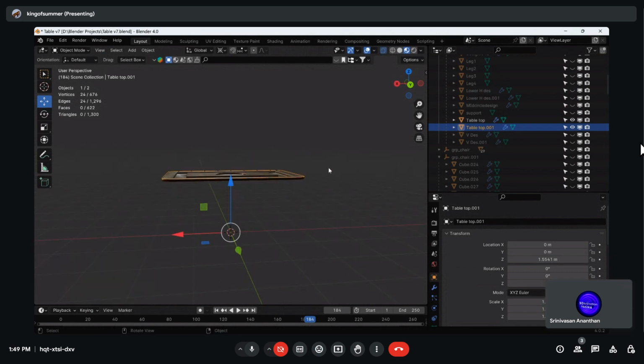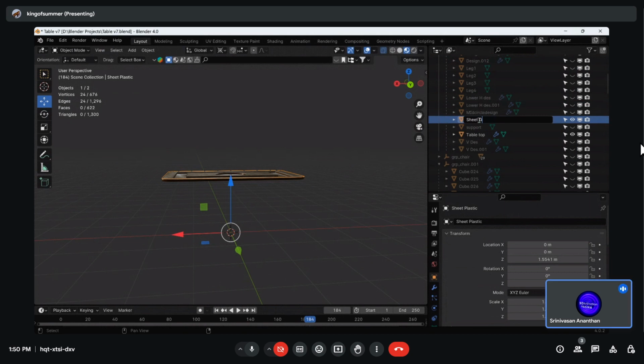Now you can rename it as sheet plastic or sheet. Now we are going to make this. Oh, sorry, this is glass, right? Oh, glass. Glass is okay.